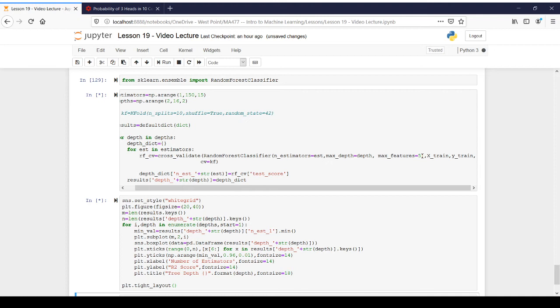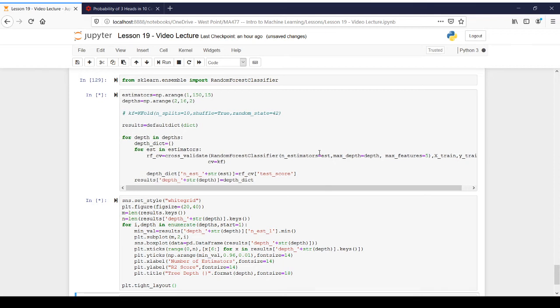Basically, we're only allowing the model to choose a feature from 5 randomly chosen features out of the 23 that we have in this case. And the number of estimators is going from 1 to 150, and we're moving in steps of 15 because, as you can see, it's taking a while even as is.